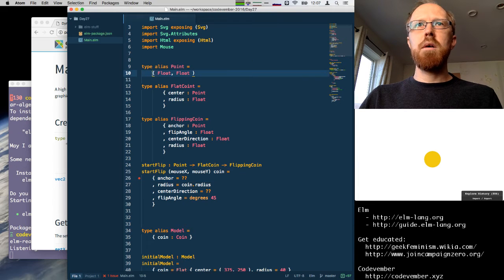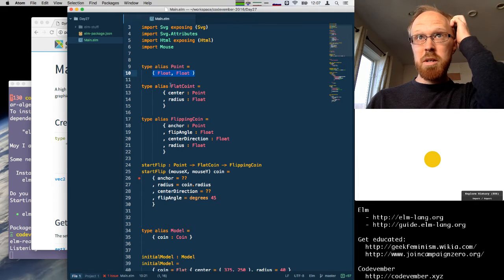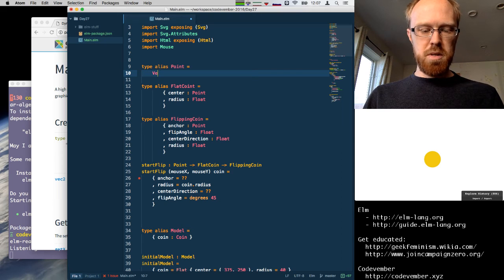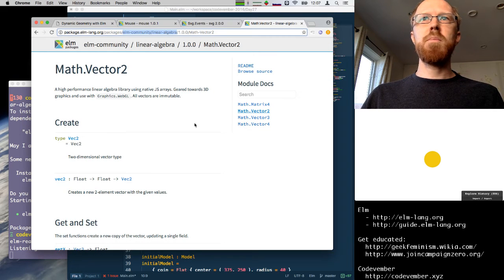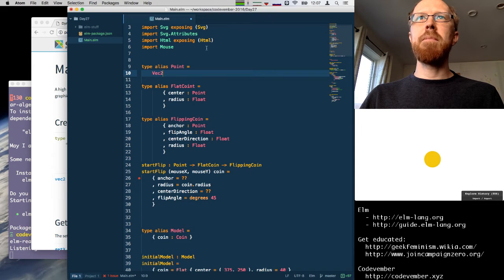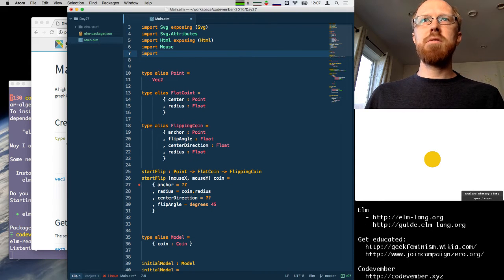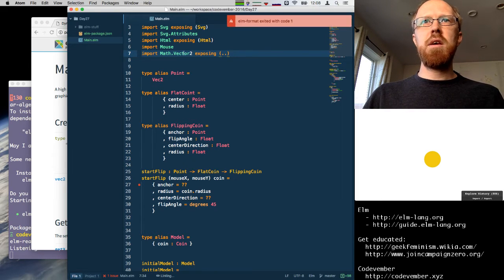Okay, so I think I'm going to change our point to just be a vec2. Let's import math.vector2, and let's just expose everything in it for the moment.